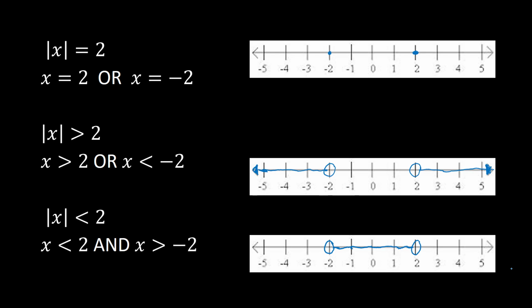So now we've seen how to graph absolute values, but before we move on to solving with absolute values, please take note of these representations right here, here, and here. Because this will be important as we get into the solving aspect. So notice for the first one, for the equal sign, when you have an absolute value equaling a number, you can get rid of the absolute value by making 2 cases. You can set what's inside the absolute value equal to a +2, and then equal to a -2. That's going to be important as we move on.